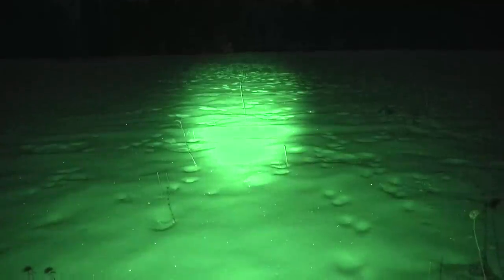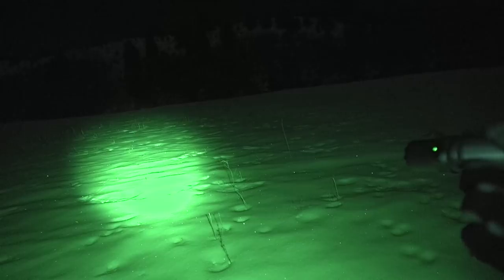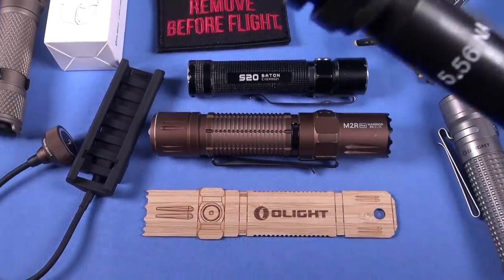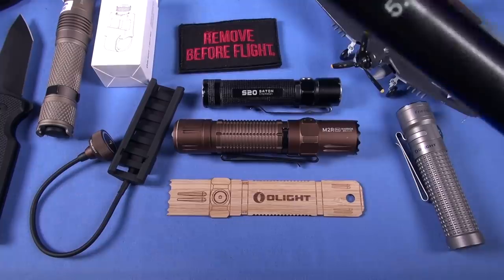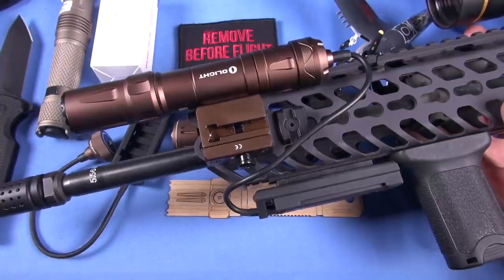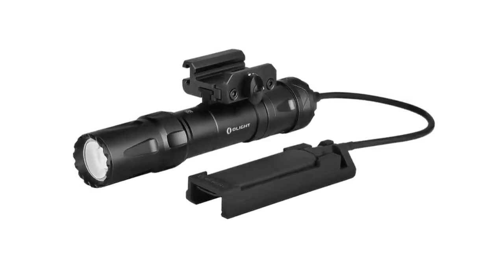I think it makes a better weapon light than you may give it credit for — for the majority of home defense users. Would you go beyond 50 yards? No. But for a lot of guys it would be perfect on an AR pistol just for the house. Don't forget the Olight Odin — that's a dedicated weapon light. It's on an MCX right here, and we hope to tabletop that separately. If you guys support these light reviews we'll give you more; viewer interest really determines that. This is undergoing testing — it's super weapon-oriented.